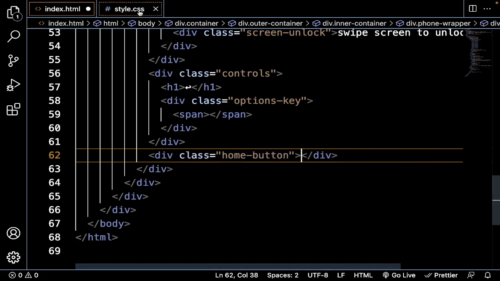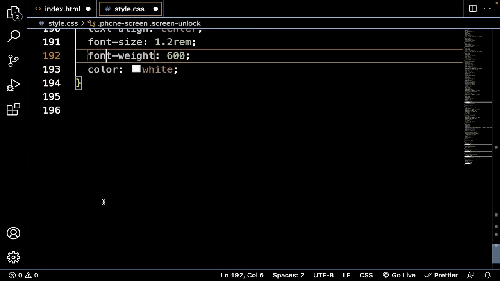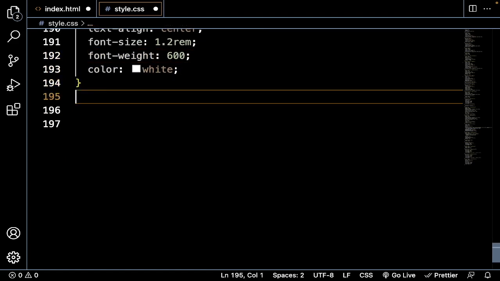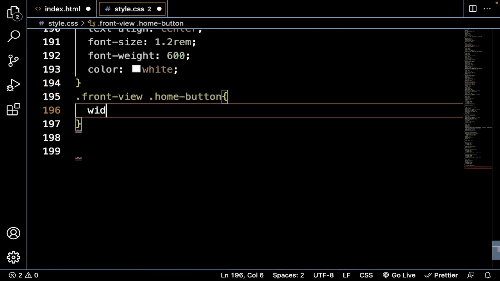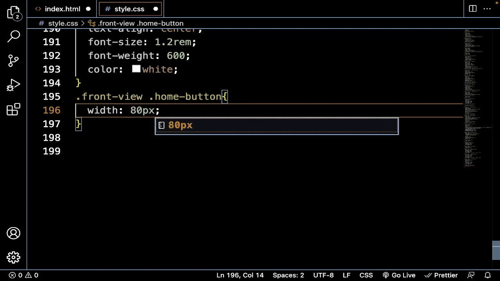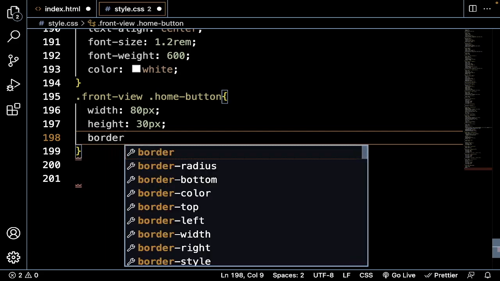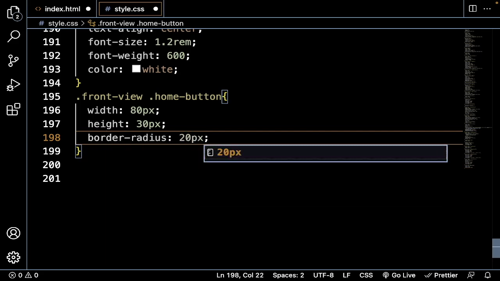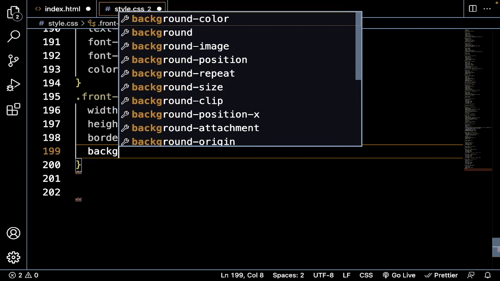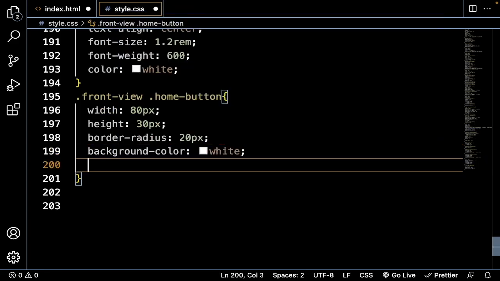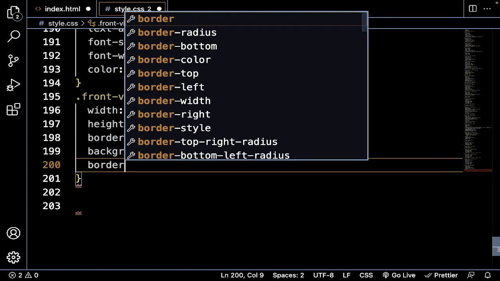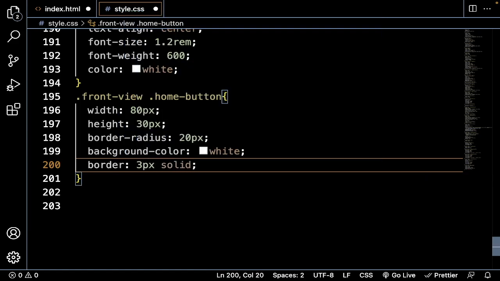So let's give the CSS styling. Now let's start styling with the home button. It's inside the front view div. So set the width to 80 pixels. Give it some border, this RGB color code.